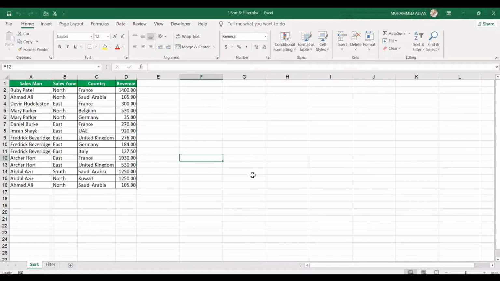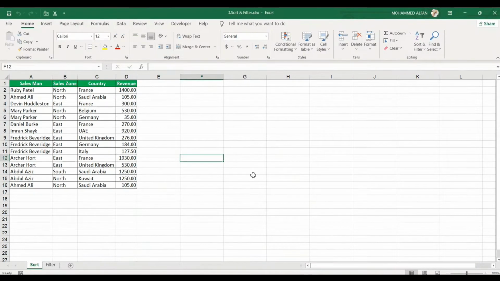What do you mean by sort? What do you mean by filter? So let's understand first. Sort means to arrange a specific set of data in a particular order. For example, arranging a list in alphabetic order, or arranging your data in increasing or decreasing order of numerical values, right? That's sorting. On the other hand, what do you mean by filter? To filter out some data based on the condition we put.